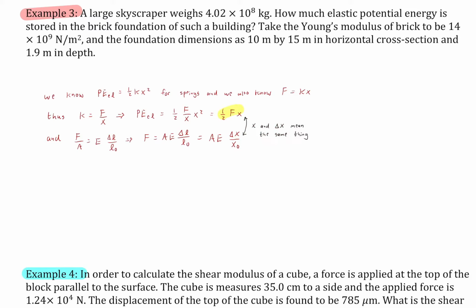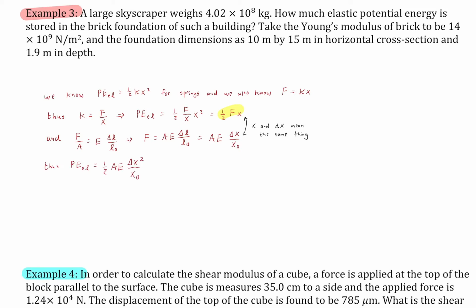And here I point out, they have to be the same thing. x and delta x mean the same thing. And you might be like, wait, isn't x more like x naught? Isn't it a fixed value? Well, no, because think about elastic potential energy. It's all about changing something, storing something. So here, this really is a delta x. It's the final state, but you had to start at some state of no compression. And so this x and delta x in the two formulas actually mean the same thing.